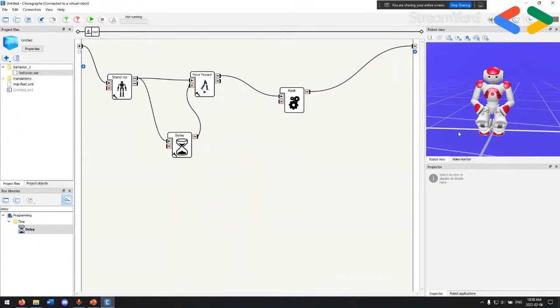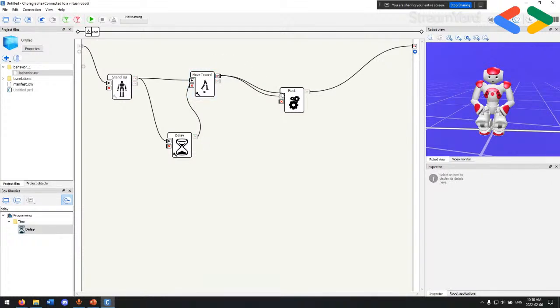Let me check for something quickly. Okay, perfect. So as you can see here, once the program stops moving, it's going to send an output here, all right?